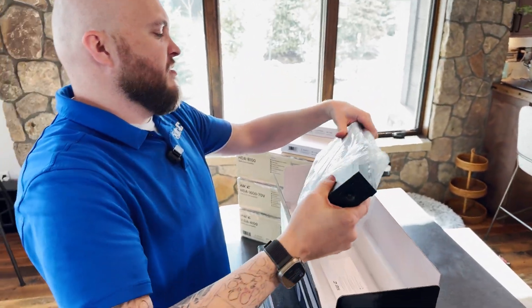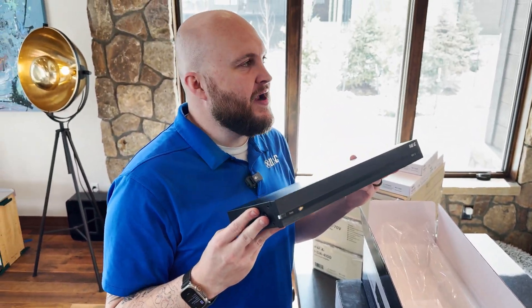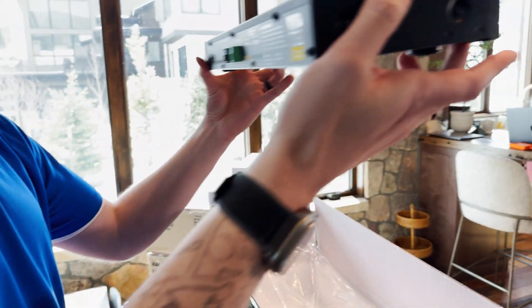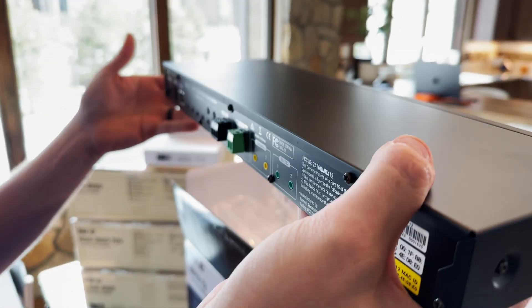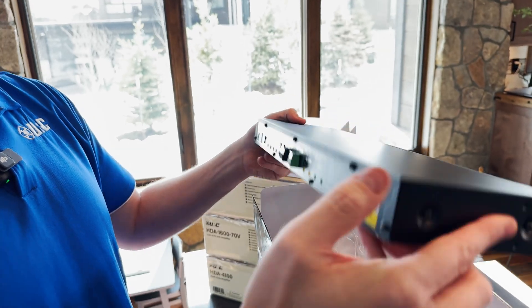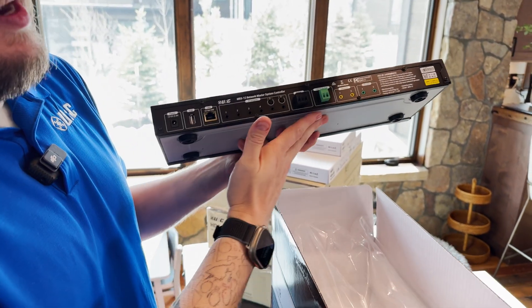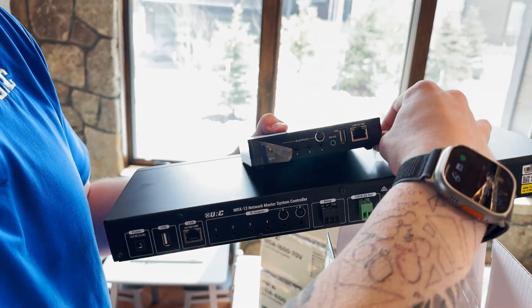Starting with the MRX12, this unit is also a one-U measurement for rack installations. There are brackets that can install onto the sides so it can easily fit into an AV cabinet. But if it is sitting in a console like a TV stand as well, it has traditional rubber feet so it can sit in there like a nice clean component. Those feet are removable, so we can get units even closer together. Let me grab the five here and we can show you right away how much has changed between these two products.